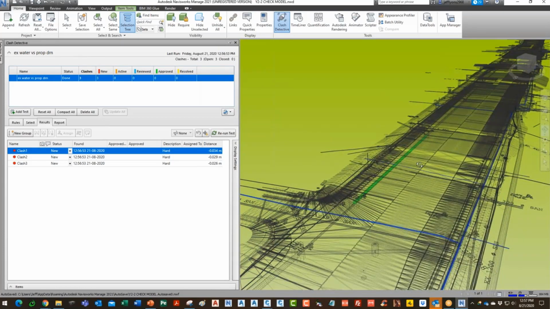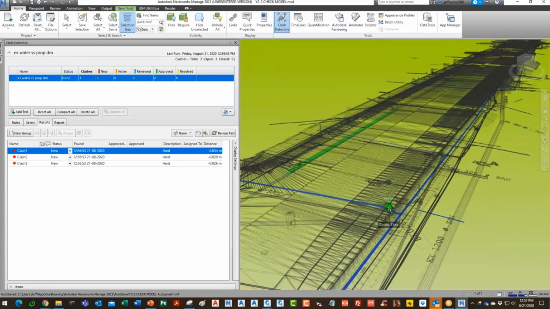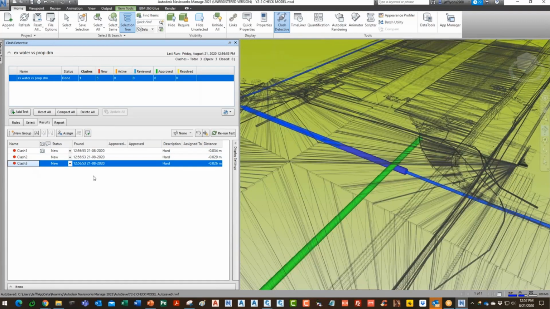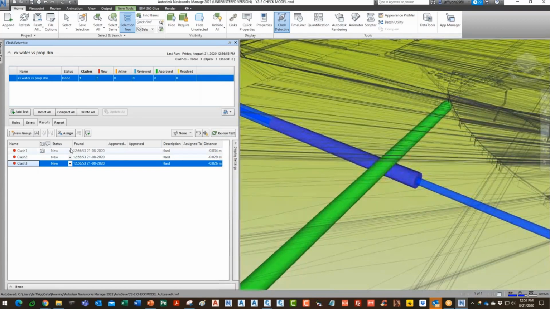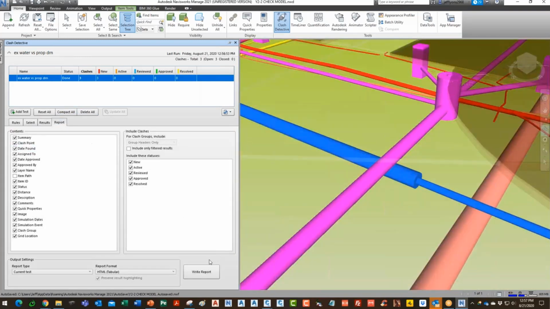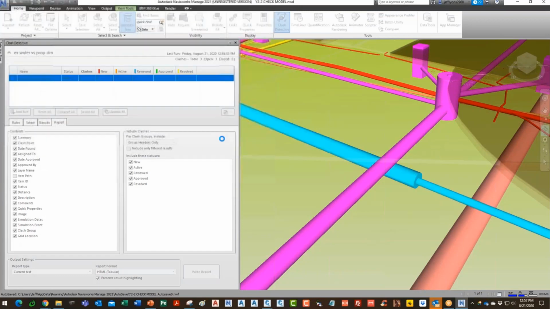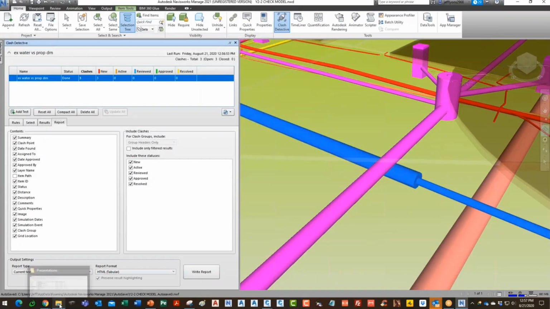This isn't just about the mobile app. When you click on these clashes now, you see the existing water model conflicts here. So you might want to put in a test hole or check it at those points. And if you want to know where those points are, you can produce a report. So everything is coming out here, and you can go ahead and do a quick report, and it will show you all of those clashes in a nice report format.